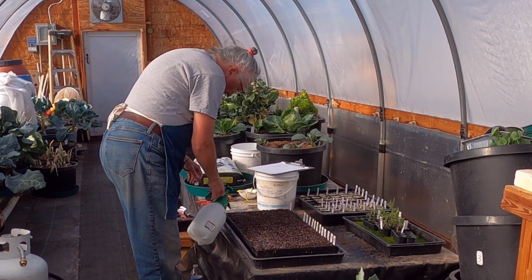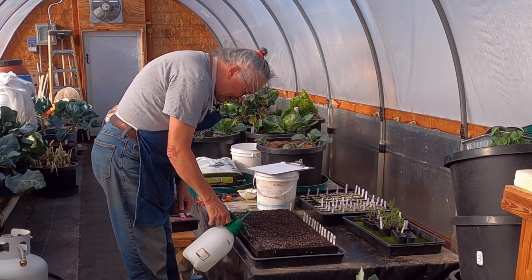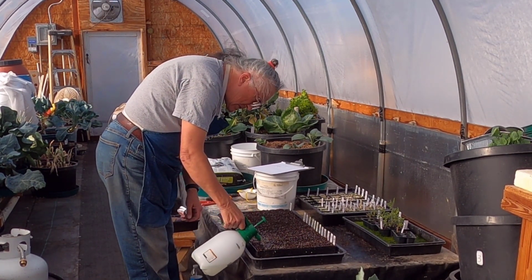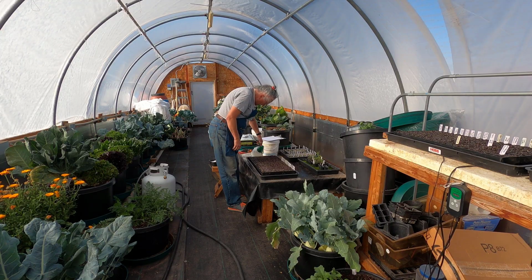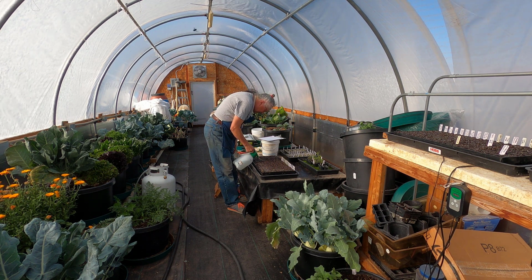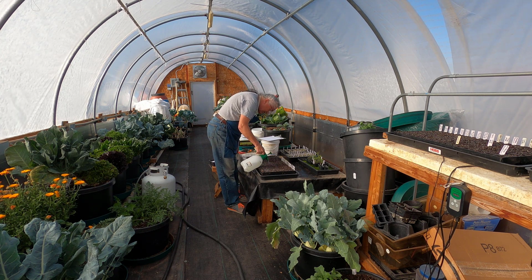Yeah, this soil is pretty damp to start with, which is great. But I'm still gonna give it a nice little shower to help settle the seeds in. You want the soil to settle in nicely around the seeds. I love watching the top dirt settle when you put that fine mist on it. You just know that the soil is settling in around the seed, and the moisture is all going into the soil rather than bouncing off and rolling away the way it does sometimes.